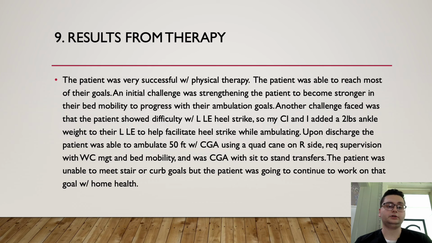So upon discharge, the patient was able to ambulate 50 feet with contact guard using a quad cane on the right side. They required supervision with wheelchair management and bed mobility, and contact guard with sit-to-stand transfers. So the patient was unable to meet their stair or curb goals, but the patient was going to continue to work on that with home health.